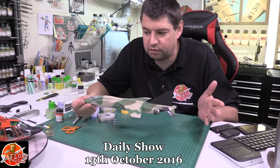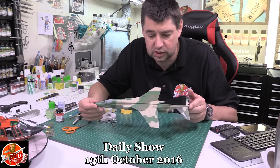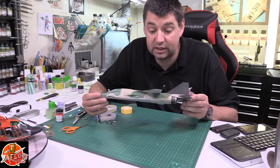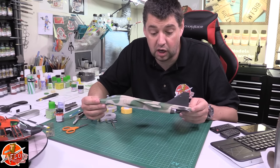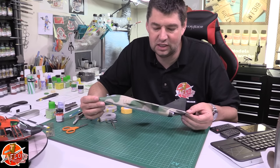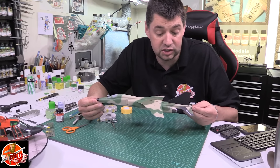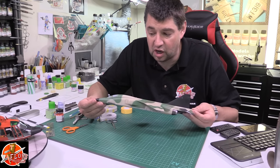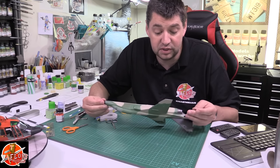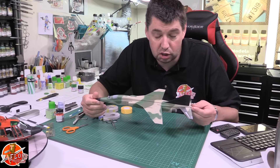Technically it's review day but I'm a little bit ahead to be honest. I've got loads of reviews coming over the next few weeks. So what I'm going to do this morning is push on with this guy. Really happy with how this has come along so far. It's one of those kits where you think, oh it's old, it's Hasegawa, it's 20, 30 years old. Actually it is really, really nice. No problems with it at all. Fit issues aside, and as I said we have got a few in there. This isn't a shake and bake perfect kit but if you take your time and take care with it, it's no problem at all.